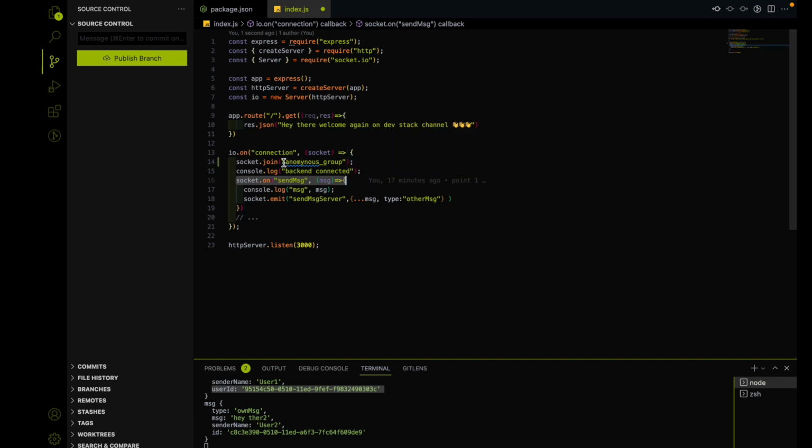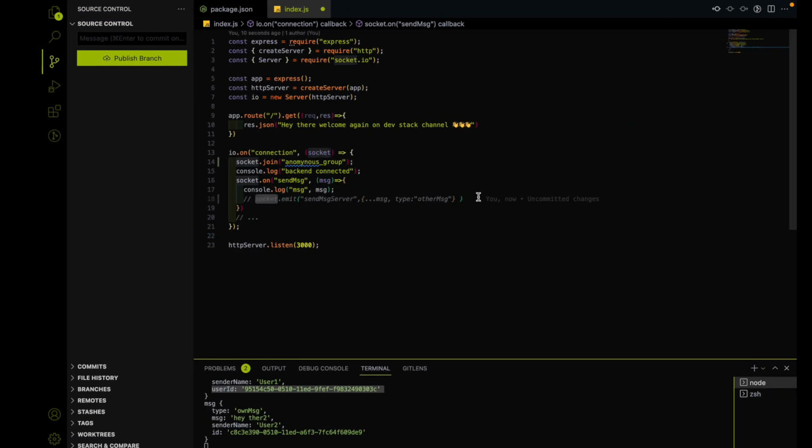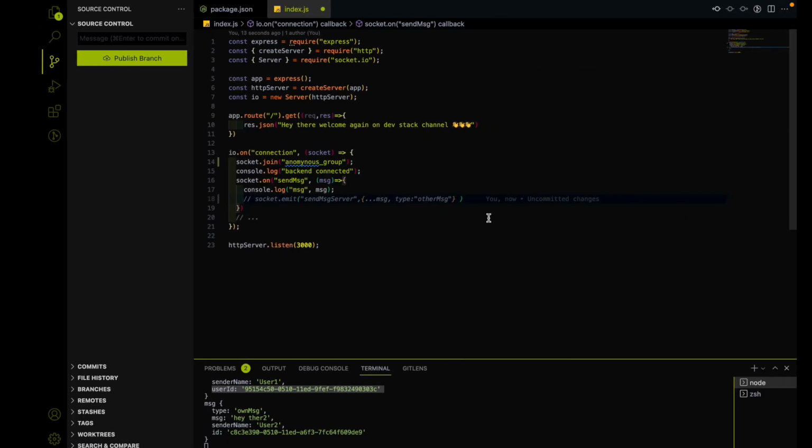So suppose, it might be tricky. Instead of doing this socket.emit, because a socket can send the message only to its connected client, one client. So if we do this, the socket is the client of this particular user, so it can send a message to this particular user only, not to other users.